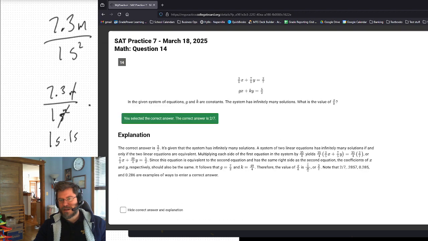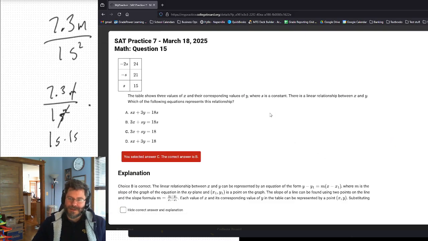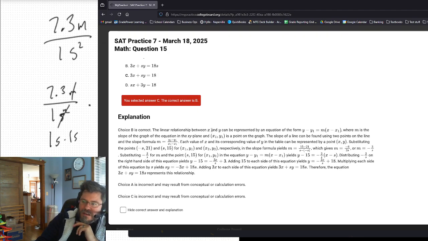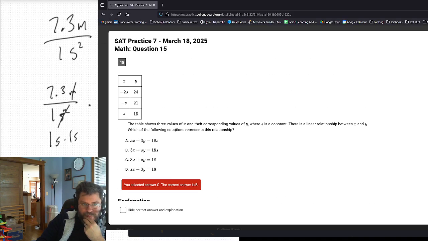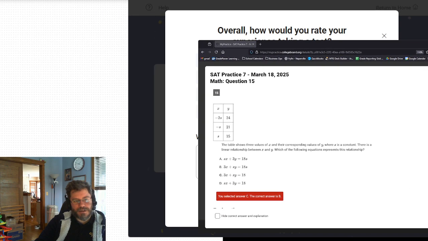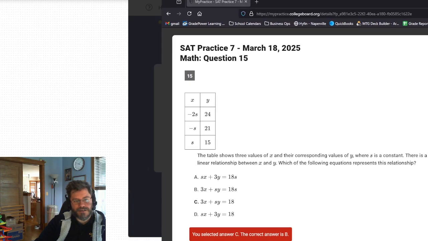And number 15 was my other error. Not the ones I expected to get wrong. Why isn't it advancing? There we go. This one. The correct answer is B. Why is that? Changing Y. We're changing X, right? Let's think through this. I was so confident. Over here. It doesn't make intuitive sense to me, at least not at first glance, why the answer should have an 18S.